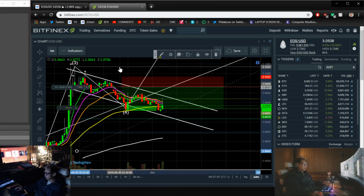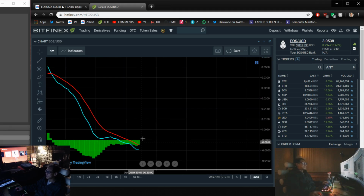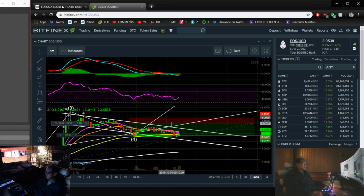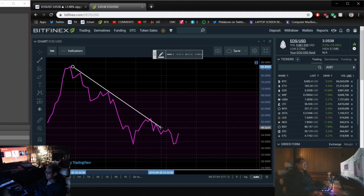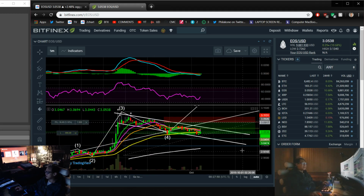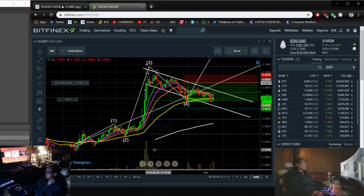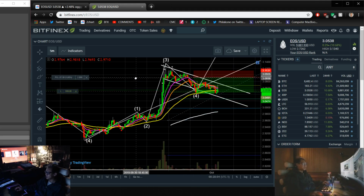So, we're gonna just chill here and wait to see how this comes to fruition. But you can see the MACD starting to curve to the upside right here. Okay, this is gaining strength as well. You can see that this is about to break out to the upside. Therefore, it's very wise for us to close our position because we did anticipate this fifth wave going to the upside. This makes the 1, 2, 3, 4, and the fifth wave right there with the second coming down.